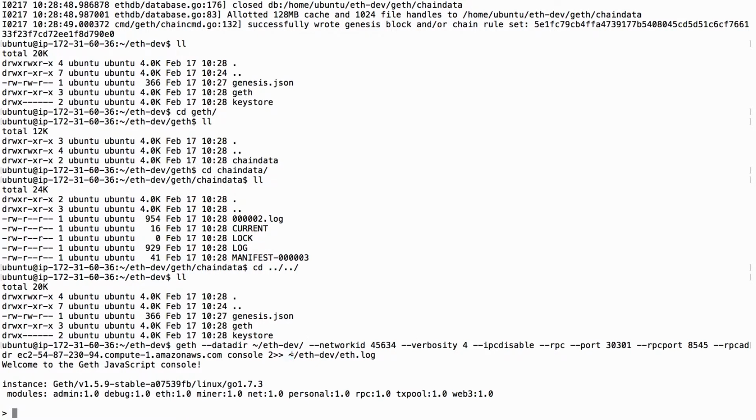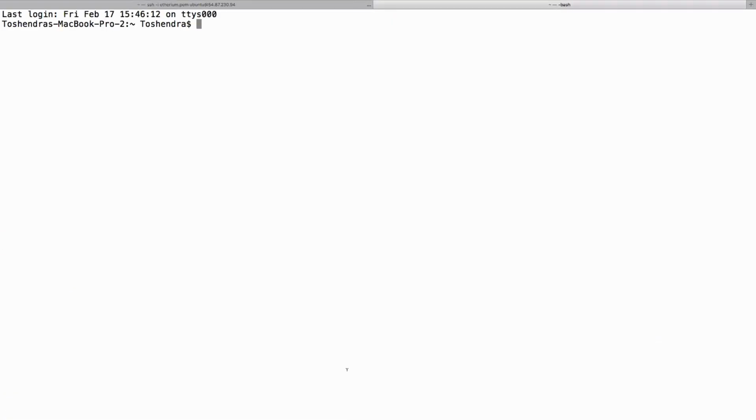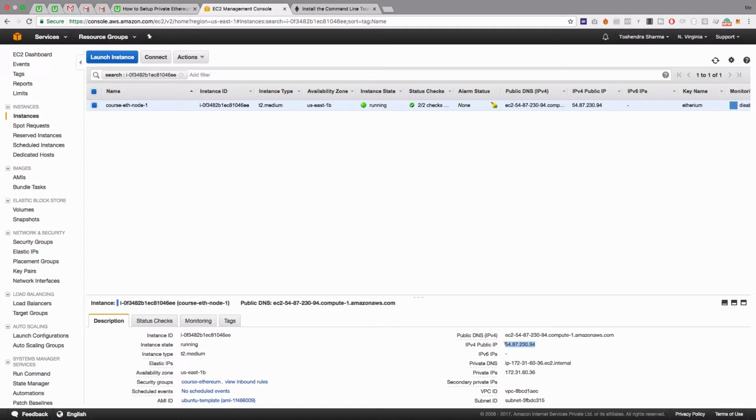Now, if you wish to see the log content, open a new tab and SSH into the machine again by typing ssh -i ethereum.pem ubuntu@ the public IP. Copy the IP from the EC2 window. Both the tabs are connected to the same server.